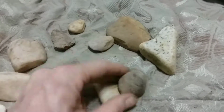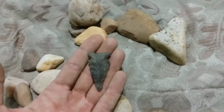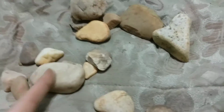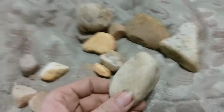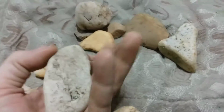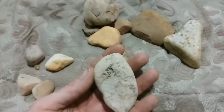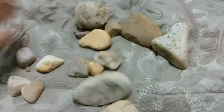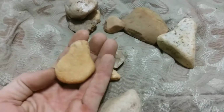Got a lot of thinking to do about this, but look at these random rocks. I'm not just grabbing random rocks. I'm grabbing these rocks on purpose. I can find whole points if I want points, but I want to get at what all these are. We use these things to fill potholes here. We use these things to pave. We're paving parking lots with Indian artifacts.